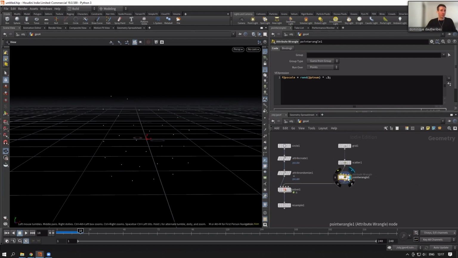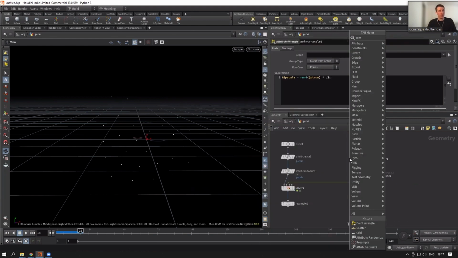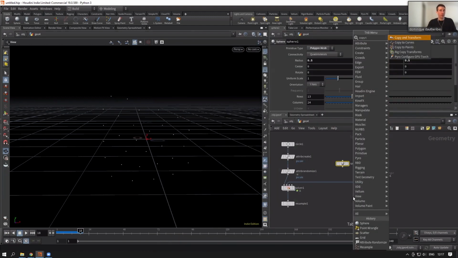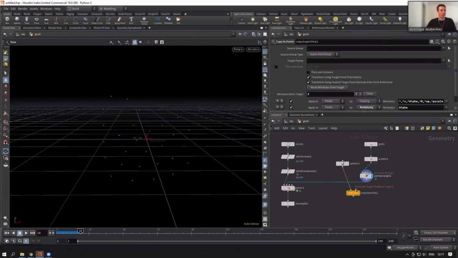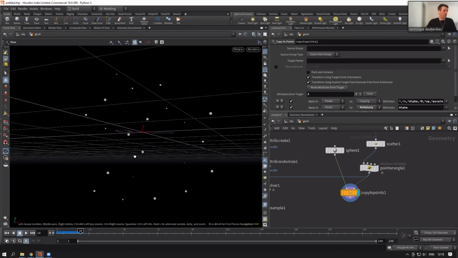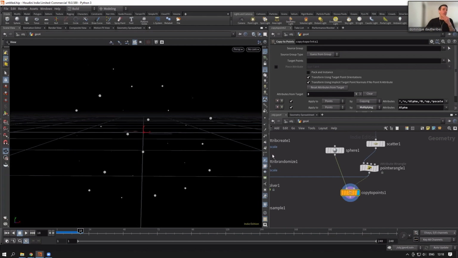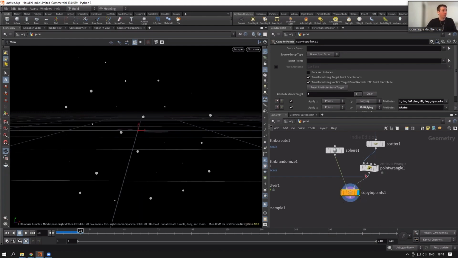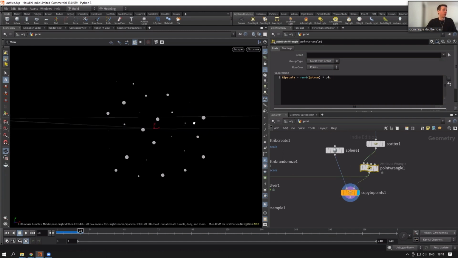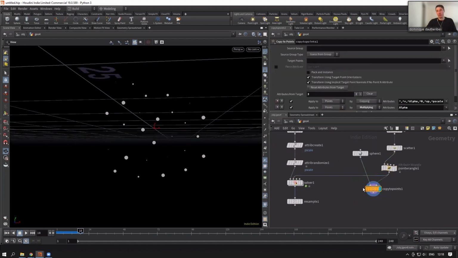If you want to visualize them, for example, because here it's pretty abstract, we just have numbers we can't see. Remember, we saw this earlier. So you can create a sphere, copy to points, and we can copy this sphere onto these points. And if we highlight it, we actually visualize the size of the p-scale attribute we just created. So pretty small. We can make this a bit bigger, right? So we're not actually using that. We're just using that as a visualization.